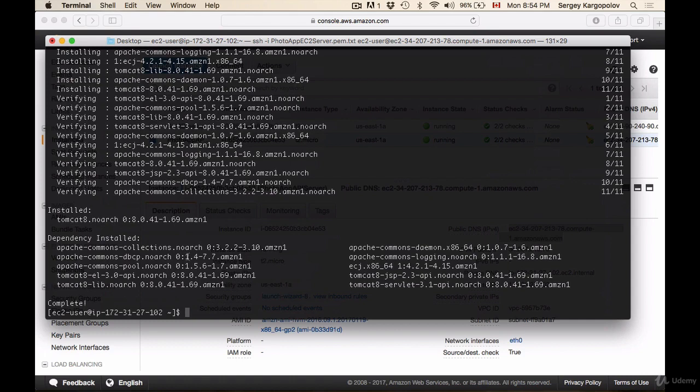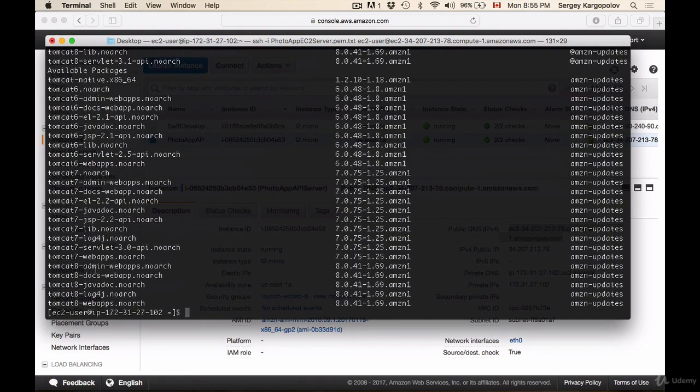Now, to be able to manage the web applications installed on Tomcat, I also need to install the admin web apps, the web interface that we use to deploy and undeploy web applications to Tomcat. I don't remember the name, so let's find it through yum list tomcat*.